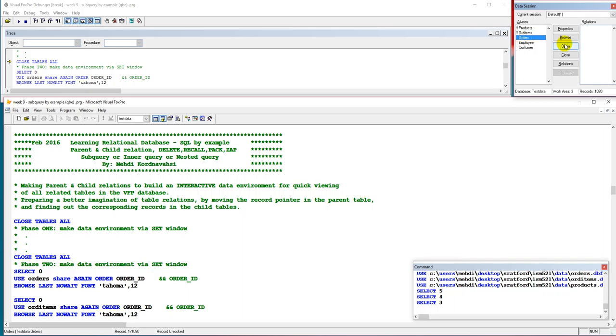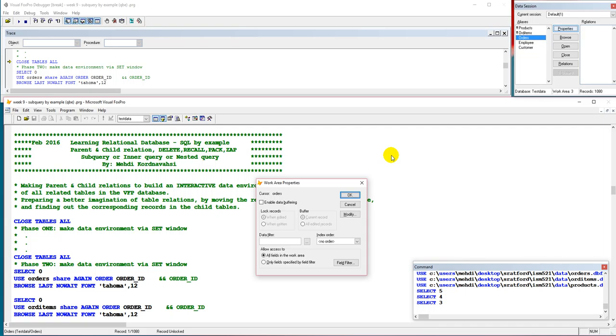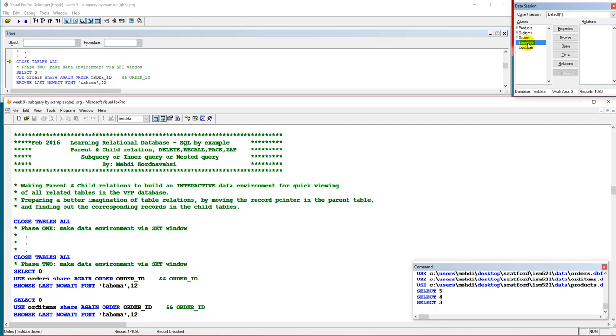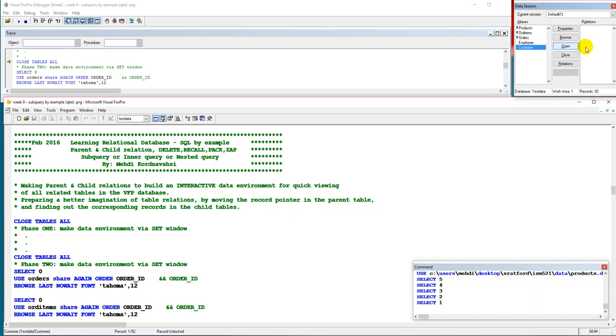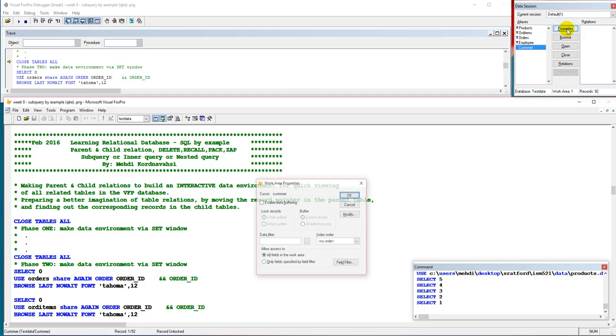For table orders, again, I selected the order ID index. For table employee, select employee ID, okay. And for table customer, again the customer ID.